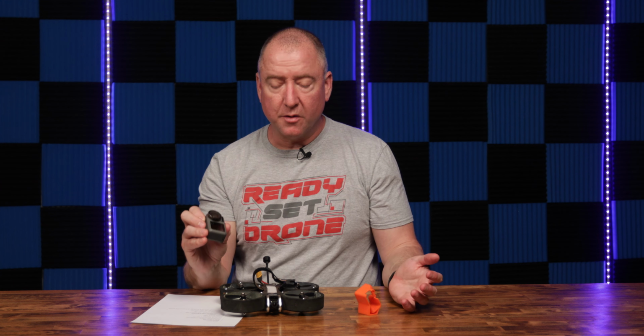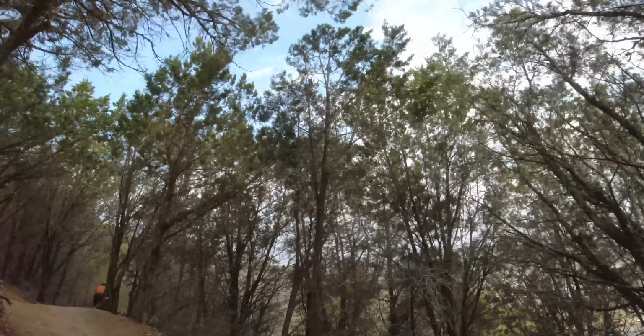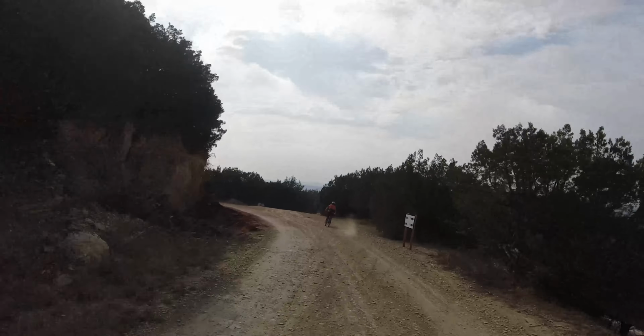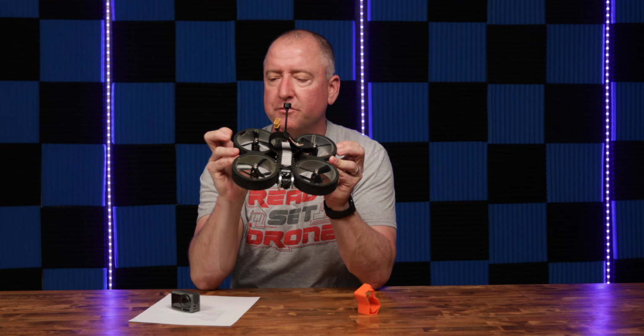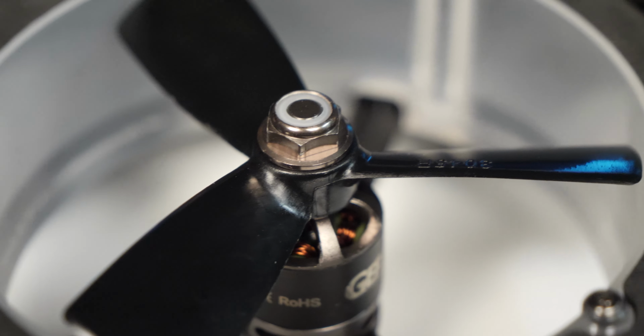As far as the durability of it, I've crashed this thing a lot. And it has held up just fine. I haven't had to replace any propellers because they're all ducted. They feel very soft. There's some padding out here on the outside, some rubberized stuff. So if you did run into something like a vehicle, you're not gonna scratch the vehicle unless you flip over on top of it or something.